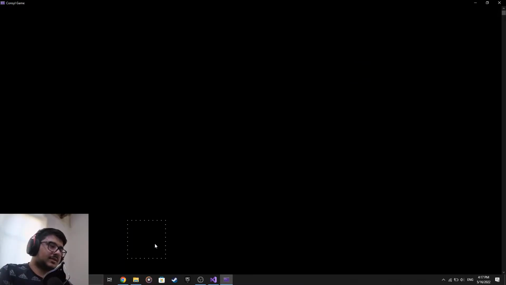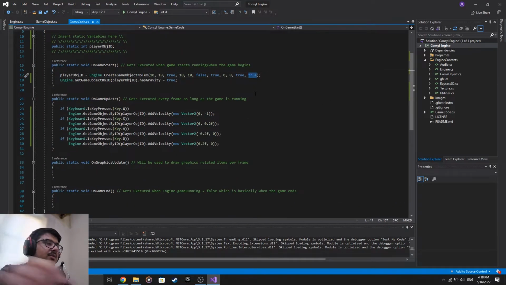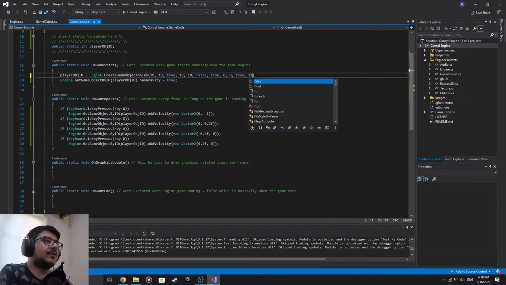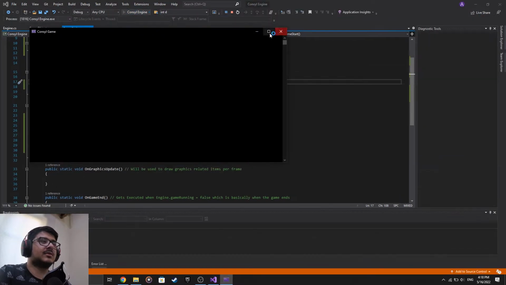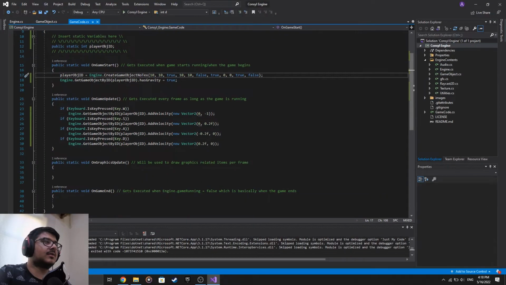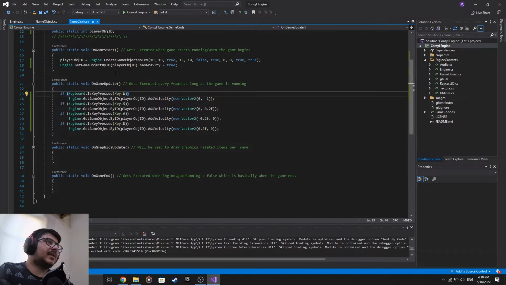Now we have this. You could use the texture object to create a texture over here. It will be the player's texture, and you can hide the collision box over here by disabling this, setting the last boolean to false. Now if I play it, it won't show anything. We can't see anything. Nothing at all. Let me put it back to true. Now I've made the input over here.